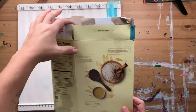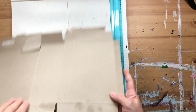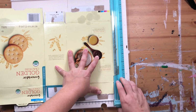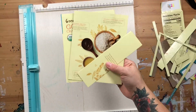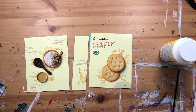So I made the journal by using a cracker box, and you can see me here finding the seam and opening it up so that it's easier for me to trim the box to the size that I want the journal. Now here I have my pieces. The spine was about 2 inches and then the covers were about 5.5 by 7.